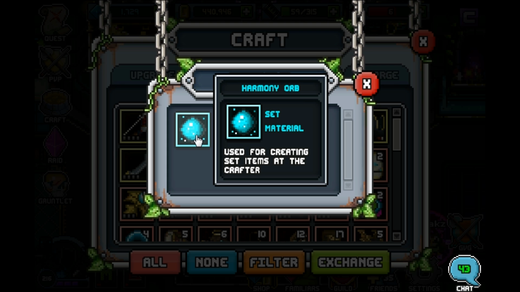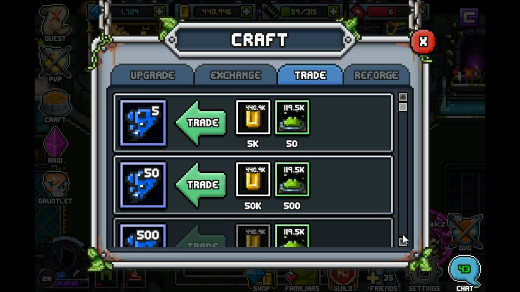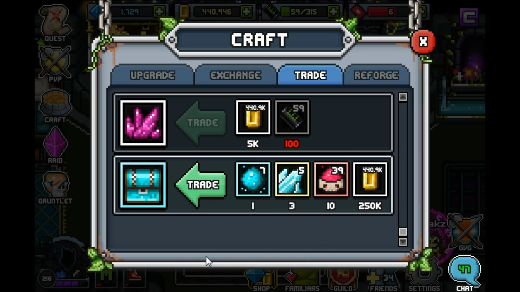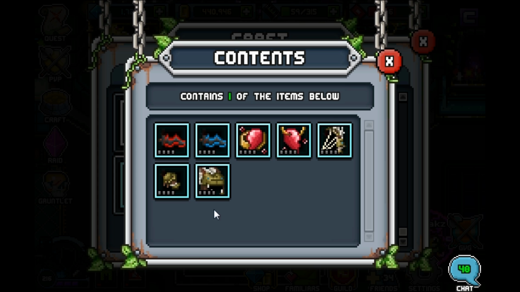Now, what do you use the Harmony Orb for? Let's go to Trade. We'll go all the way down. Notice here you can take 1 Harmony Orb plus 3 Hyper Shards, 10 Epic Material, and 250k gold, and this will allow you to look at the set chest. If you trade for the set chest, click here, you get a 1 in 7 chance to swap your piece of gear with another random piece. It cannot be the same piece of gear, so technically I guess it's a 1 in 6.